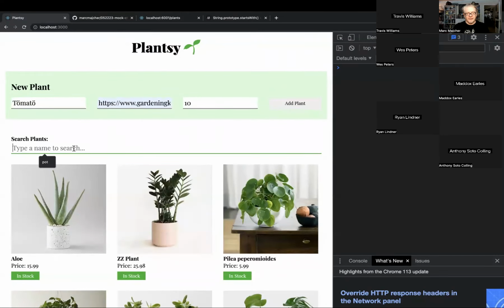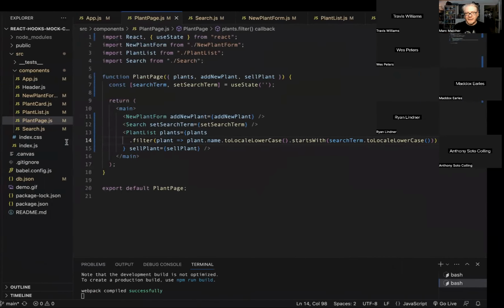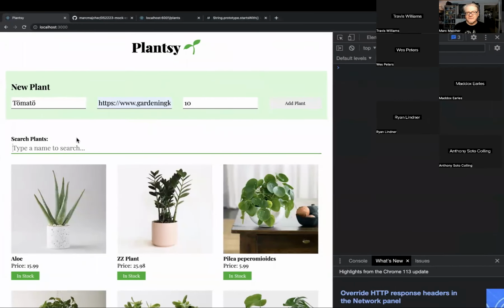And if we search for T-O, it doesn't match. T metal O does match. And I'm not sure if we do locale lowercase, I'm not 100% if that's going to match. But it probably will. It's probably just the first one.